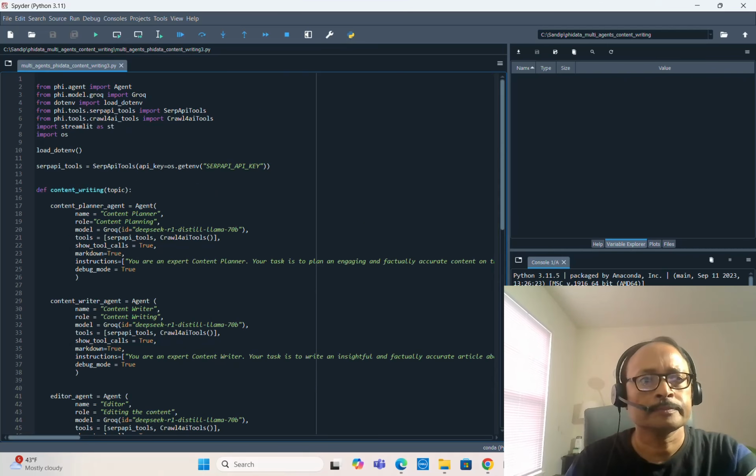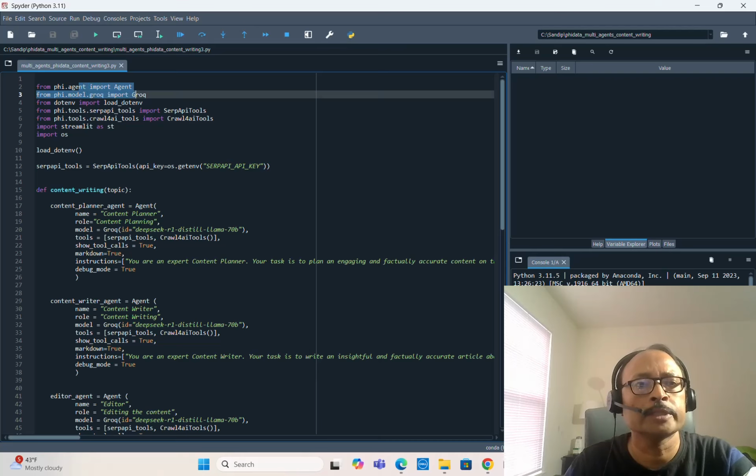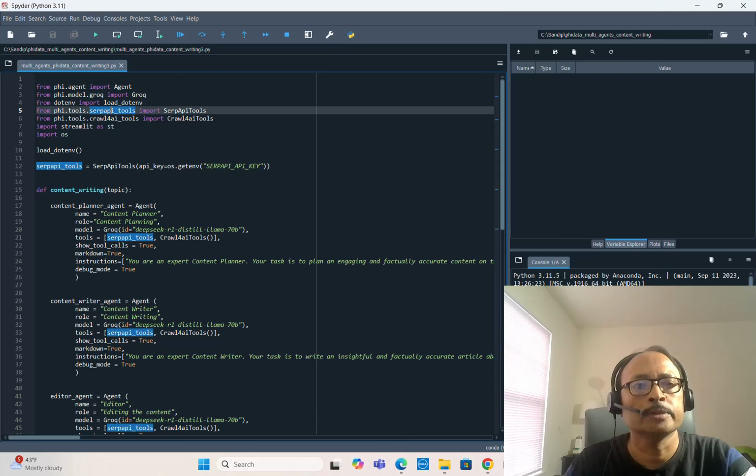First we are importing the necessary libraries, and you need to install Phidata using pip. Then from phi.agent, import the Agent class, then Groq, because we are using the DeepSeek-R1 model through Groq Cloud, so Groq is required: from phi.model.groq import Groq. Then from dotenv import load_dotenv for loading the environment variables.